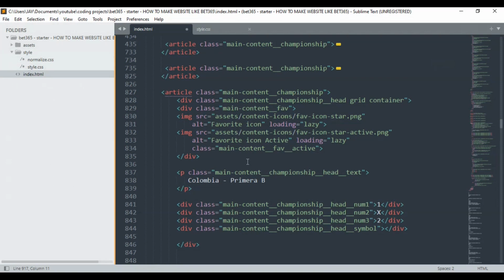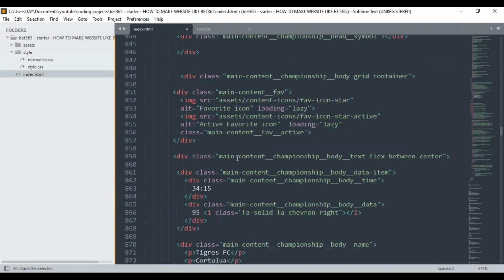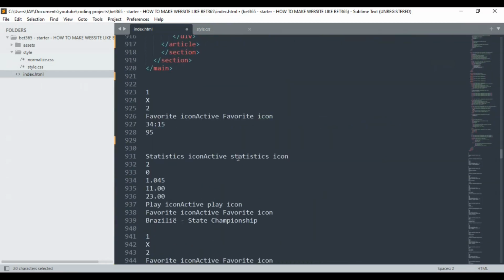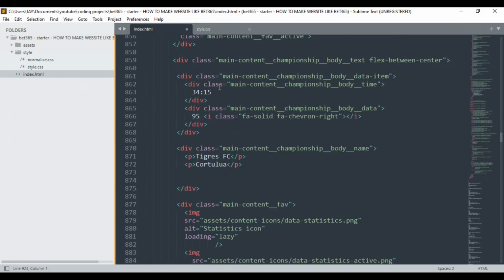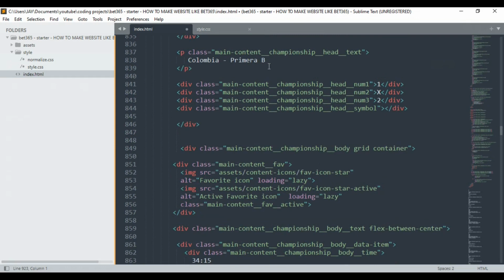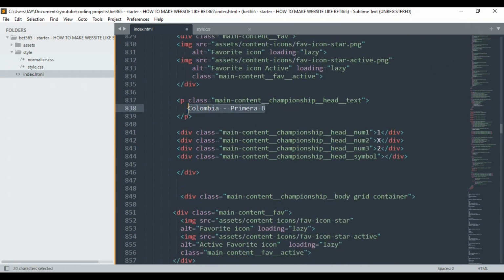So now we are inside. We are going to replace this text called Colombia. So I'm going to have to come inside our status, our content. When we collect this one it is already used text, so I can delete it. Then we come and replace our content that is here, inside the paragraph text.